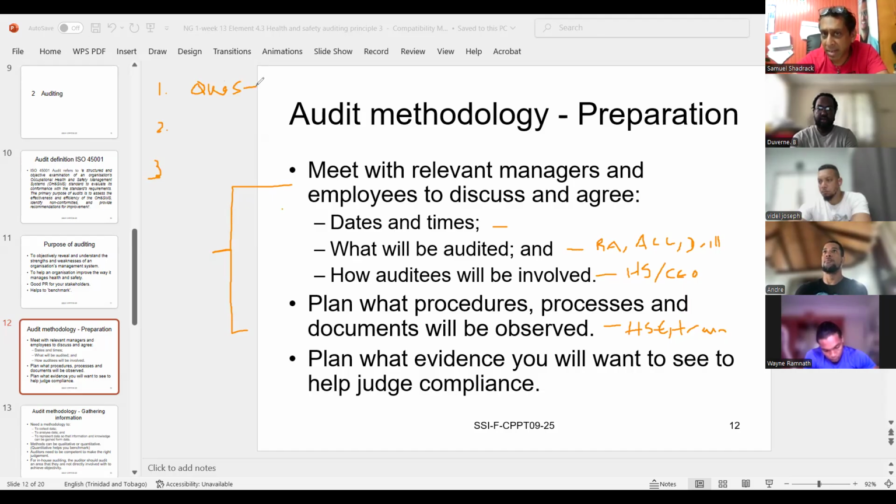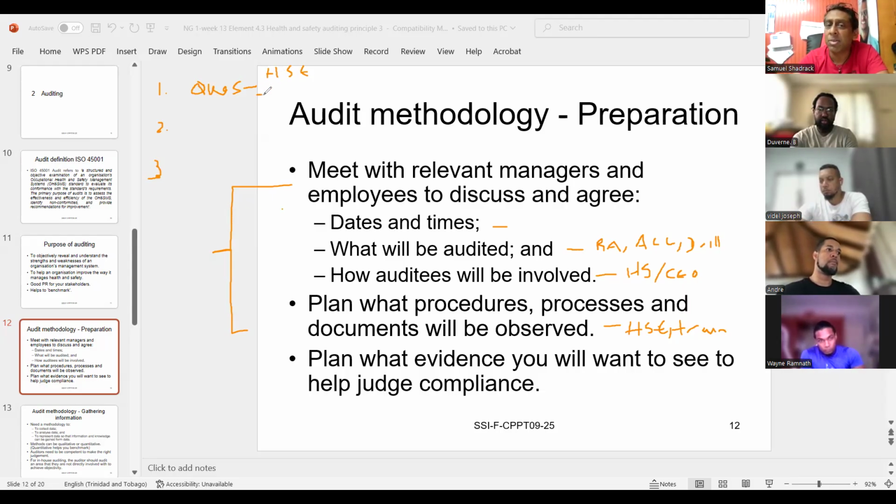So if we're talking about safety, can I give you one or two questions? One of the first questions in safety is, where is your HSE policy? Do you have an HSE policy? That literally is the first question they ask in all safety audits. Another one, if we're talking about risk assessment, is the 5x5 matrix. They're looking to see if you use the 5x5 matrix. In Trinidad, and in Guyana, not in NEBOSH. This is Trinidad I'm talking about.